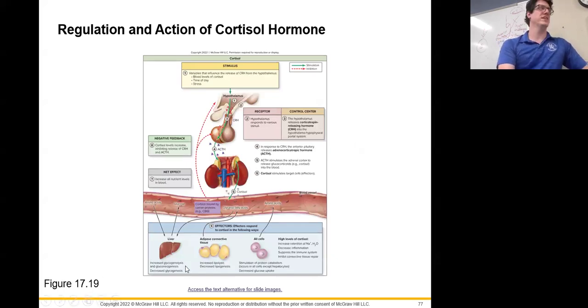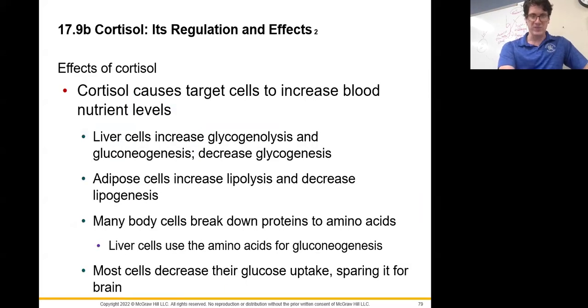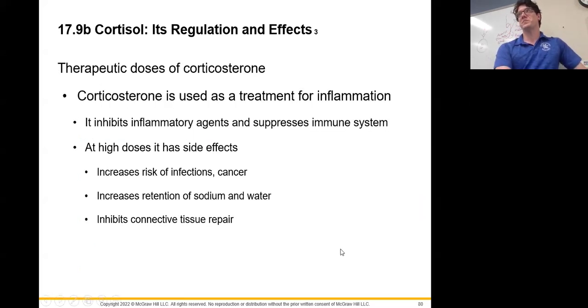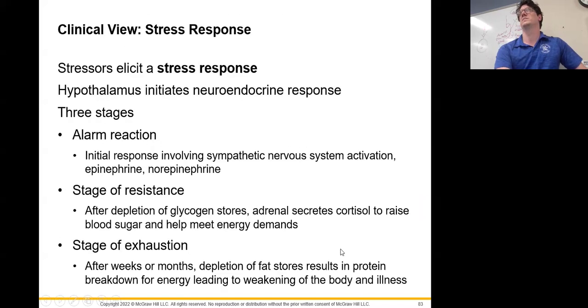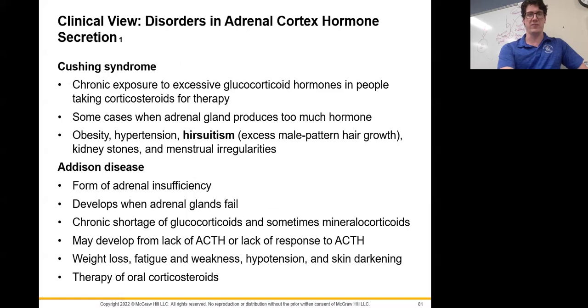Now, here we have cortisol. Cortisol, like I said, is one of these stress hormones, and its levels are going to vary over the course of the day, as well as based off of environmental reasons. But these are going to cause us to break down proteins to amino acids. So we're going to break stuff down. That's part of why it can be stressful. They're also going to decrease glucose uptake, which is going to increase our blood sugar levels. Why? So that we can get more of it ready for the brain. The medulla is what's going to be secreting our epinephrine and norepinephrine.